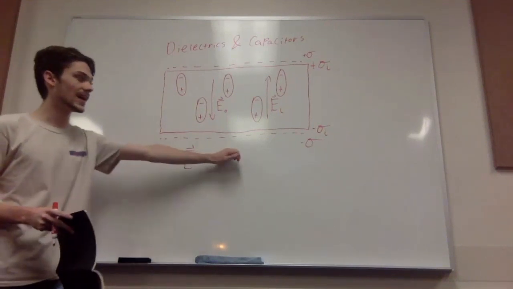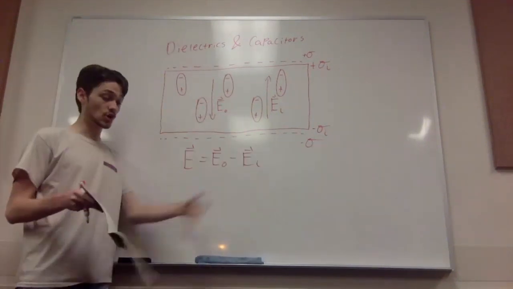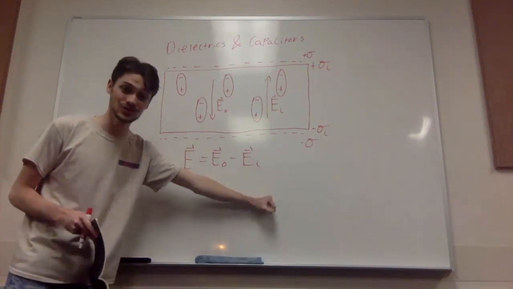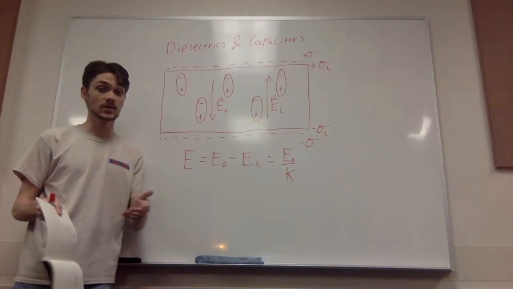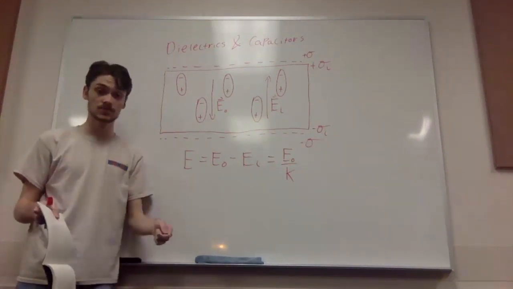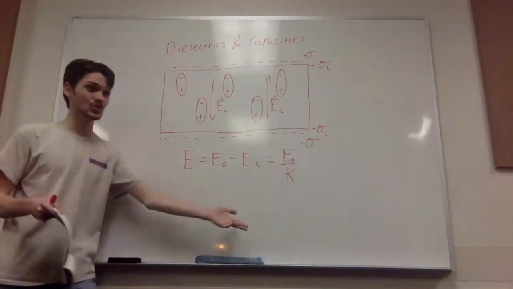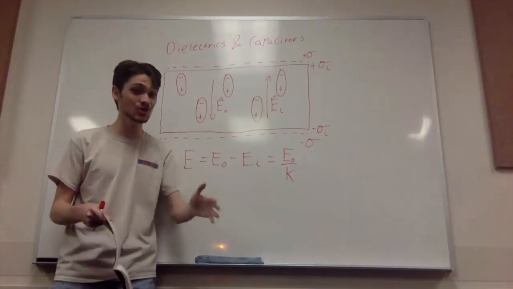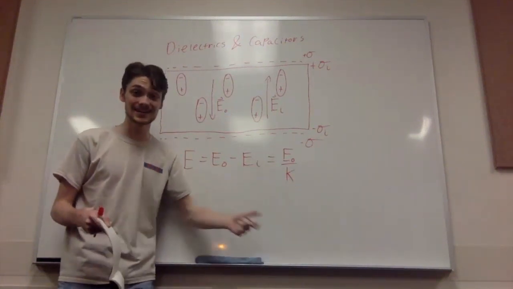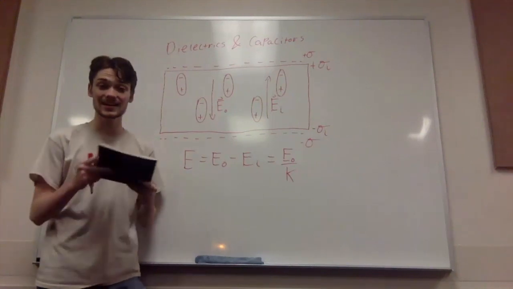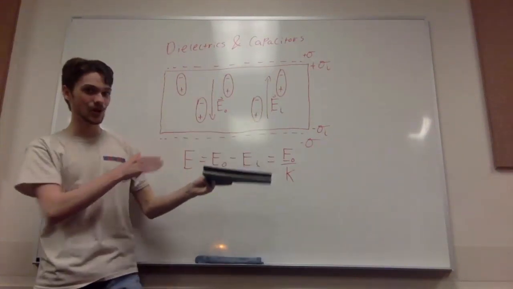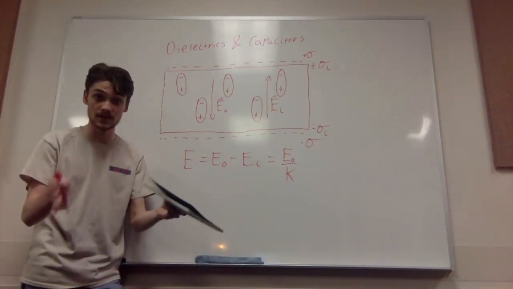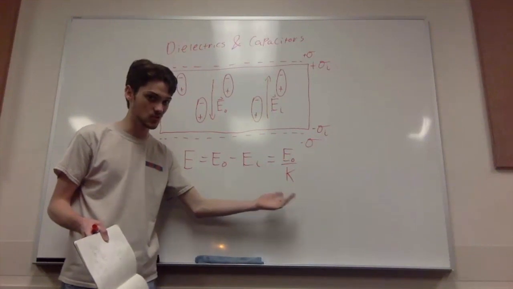Using this, we can find the total electric field in the capacitor. The total electric field is just going to be E naught minus the electric field induced. Since this is a parallel plate capacitor, we can imagine them as just running up or down. So instead, we can just take the magnitude. And the magnitude of the total electric field is going to be the magnitude of the electric field just due to the capacitor divided by a dielectric constant. If you put a dielectric inside a capacitor, you are going to lower the electric field in that capacitor. By how much depends on the material. But I don't think we're going to be asked to calculate this constant.